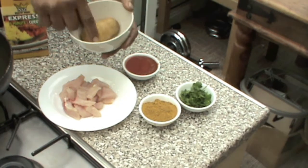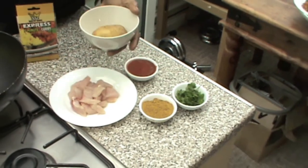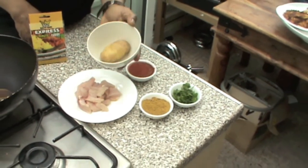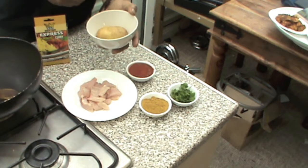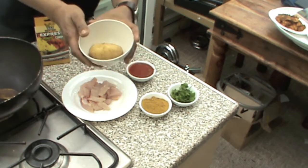And I've got one potato, which is probably about 1.5 ounces in weight. It's a baby potato, and I've microwaved it, and I've left the skin on because the skin leaves a lovely earthy taste, and that's purely to thicken it.